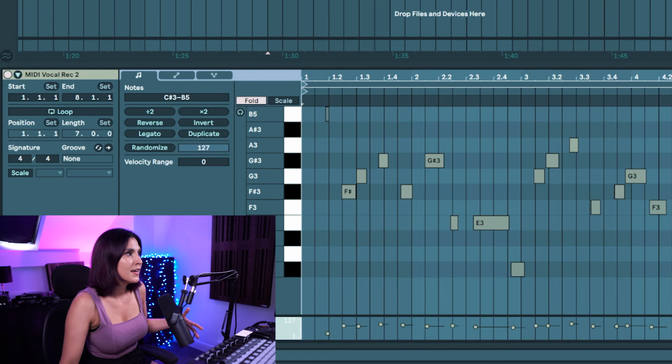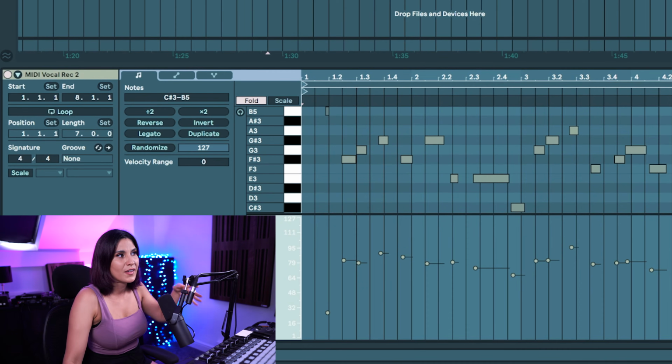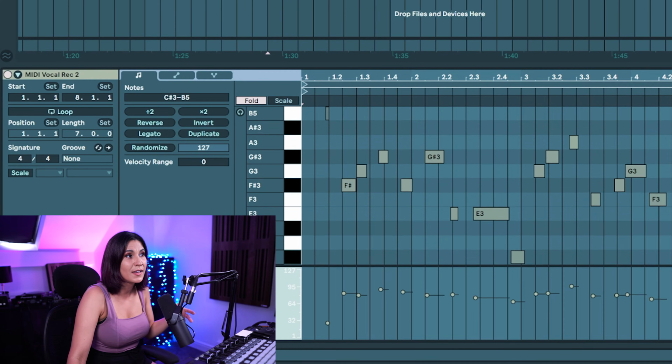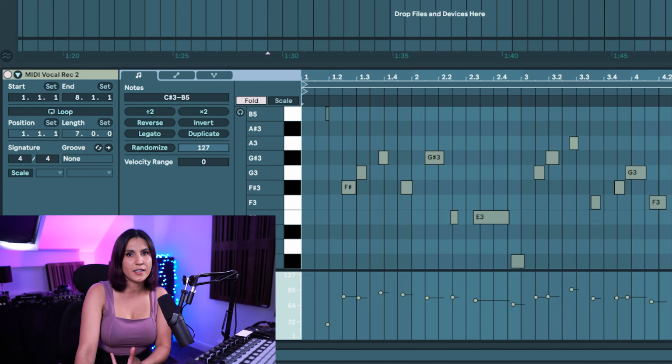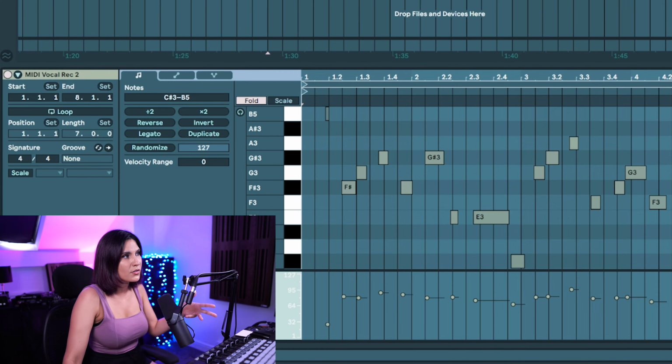The great thing about tracking melody in this way is that we're now introducing the human organic feel, adding imperfections into the melody line. If you take a look, we have a variation in velocity, so every note is being played at a different velocity, and that's dependent on how hard the delivery came from the vocal performance. And then also the note lengths are not all exactly the same. So we have a very human feel in our MIDI clip already.